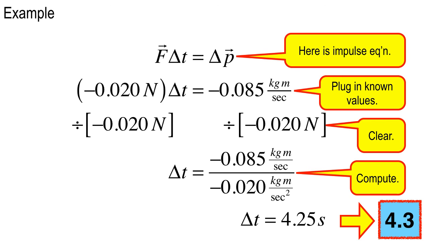Bria. Okay. Question. From the last slide, when you did P equals MV, why wouldn't the V be negative? Isn't it final minus initial, and it's slowing down? Yeah, but it's initially going in the rightward direction, so that's positive. So the question was, why wouldn't you use a minus sign to denote the direction? You would if they were going left, but initially it was going to the right.